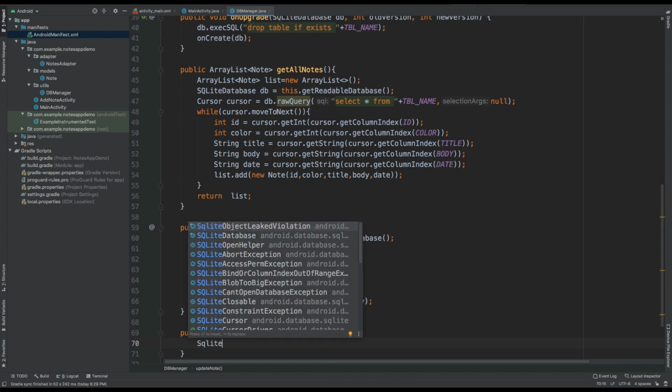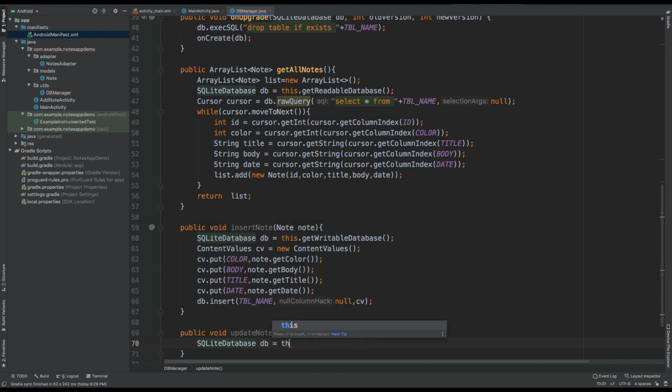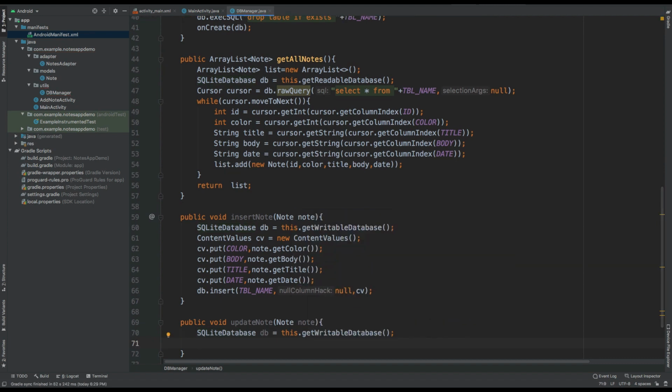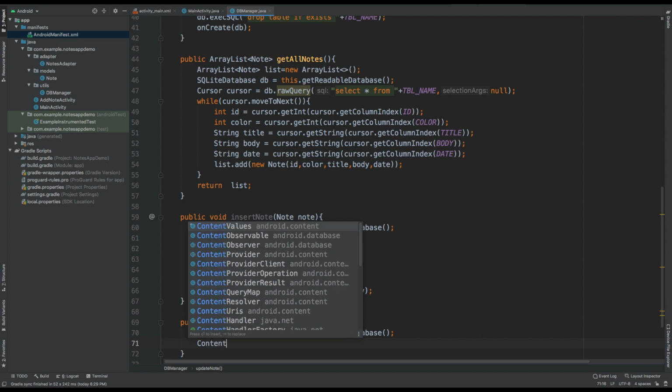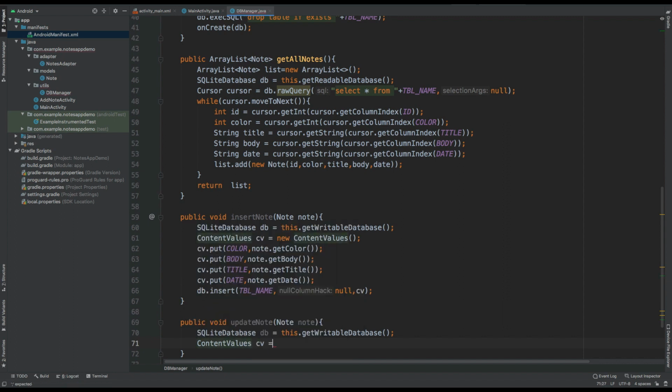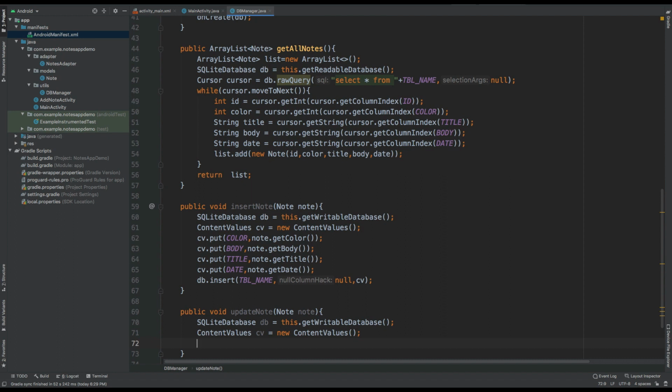So SQLiteDatabase db equals this.getWritableDatabase. Again ContentValues cv equals new ContentValues. I'll just copy and paste these things.